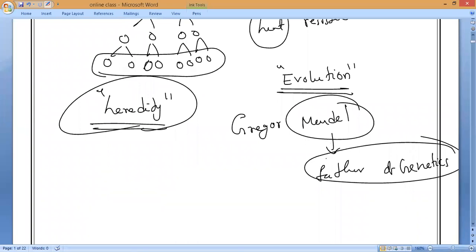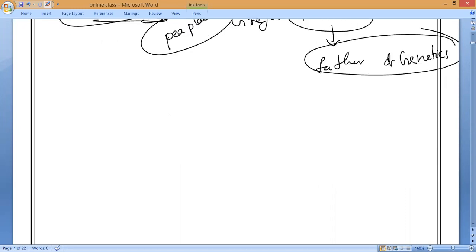Now, he did his experiments and gave the rules by conducting experiments on pea plants. You might know that, yes, guys? So he did the experiments on pea plants to explain the systematic study of heredity. Before going to discuss all that, let us discuss some of the new terms which we will get continuously in this chapter, and what their meaning is.